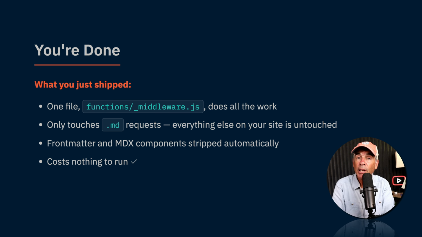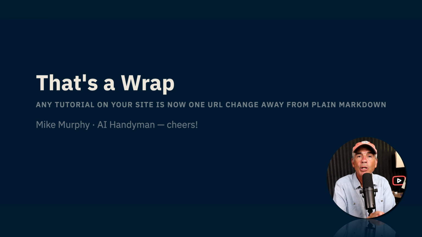It's actually pretty easy. You just need to create a folder, create a file, paste in the script. That underscore middleware.js is the Cloudflare worker that's doing all the work. You can take that HTML page, just put .md at the end of the URL, and when you tap return, you're going to get clean Markdown files. And that is how you can use Cloudflare Workers to turn content you publish on your website into clean Markdown files.